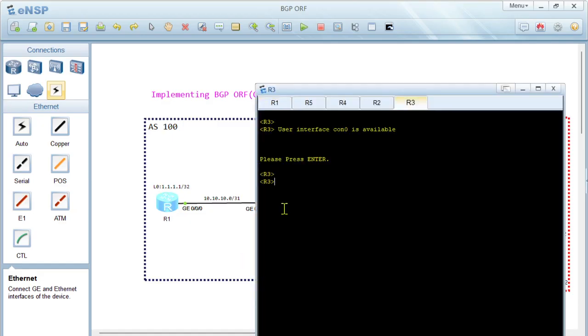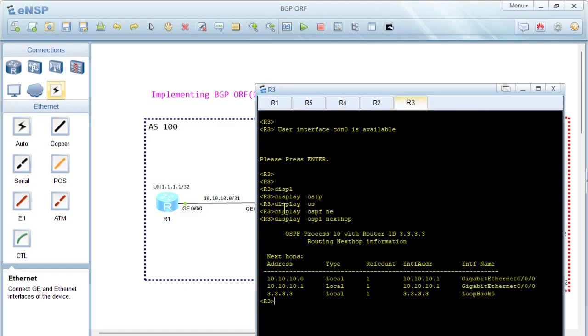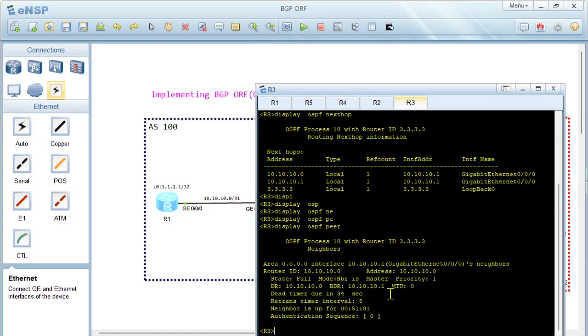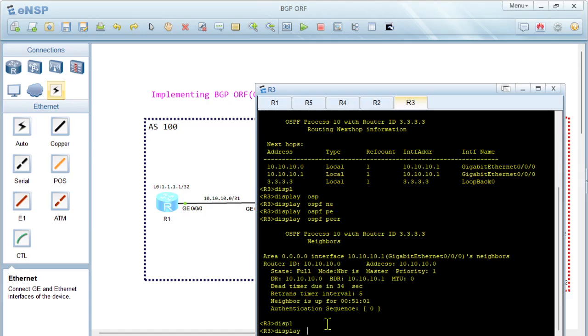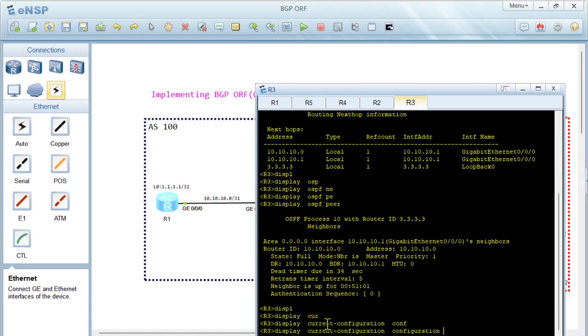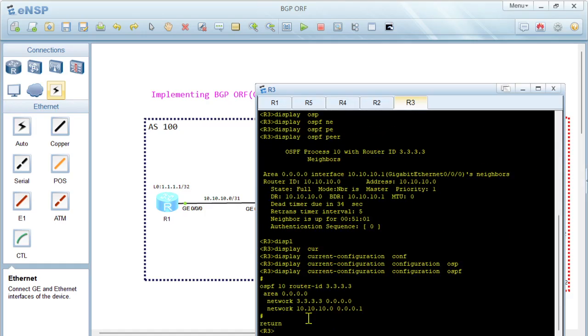Next to R3, we also have OSPF running, display OSPF peer. We have one peering session to R1, and if we check the OSPF configuration, you can see that also it's just basic configuration, we are advertising the necessary networks.